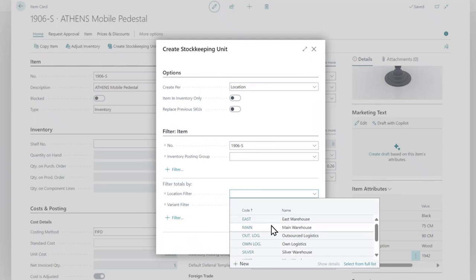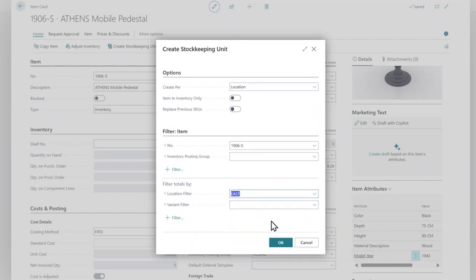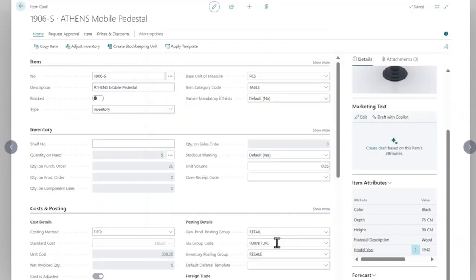So let's say that in this case, in the East warehouse, I need to transfer from the main to my other second warehouse, which is in the east area. Then I need to create some configurations to mention to the system, right, where you're going to purchase, where you're going to sell, and plus it has additional very cool features. This concept of the stock keeping unit. Let's just take a look.